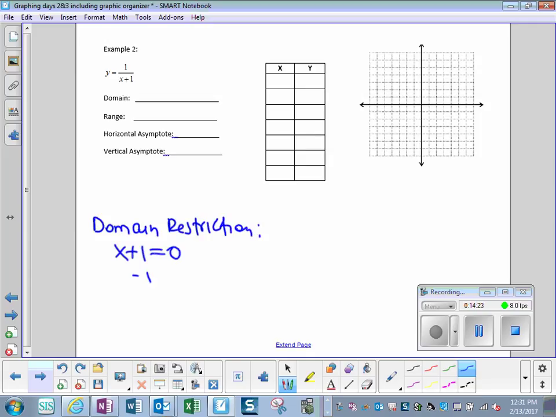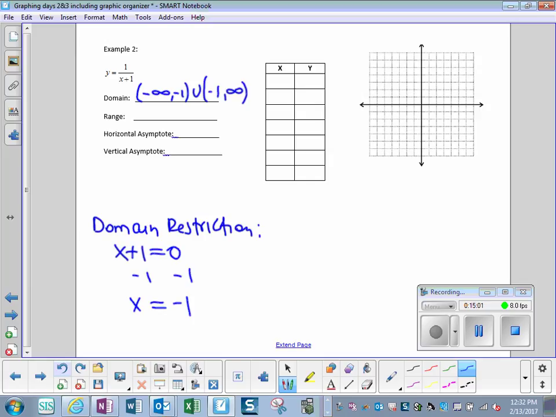So if I solve for the bad x, it's x plus 1 equals 0, so x equals negative 1. That's the x value I do not want. So my domain in interval notation will be what? Negative infinity to 1. Oh, to negative 1, sorry. Negative infinity to negative 1 with parentheses, union negative 1 to positive infinity. Yes? On the domain restriction, should that equal something? That's why I put restriction, to not get confused. But yes.